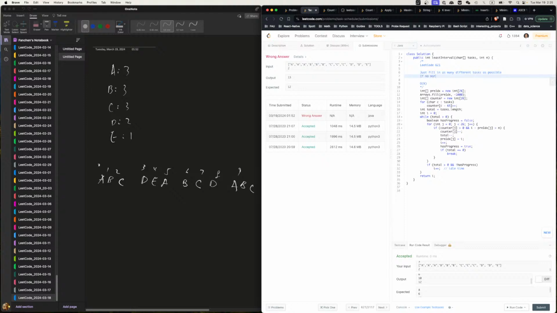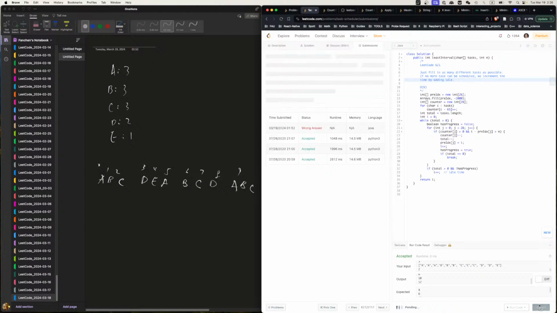If no more tasks can be scheduled, we increment the time by adding idle. All right, we'll see how it goes. Hopefully it's not too slow. I feel this should be right.